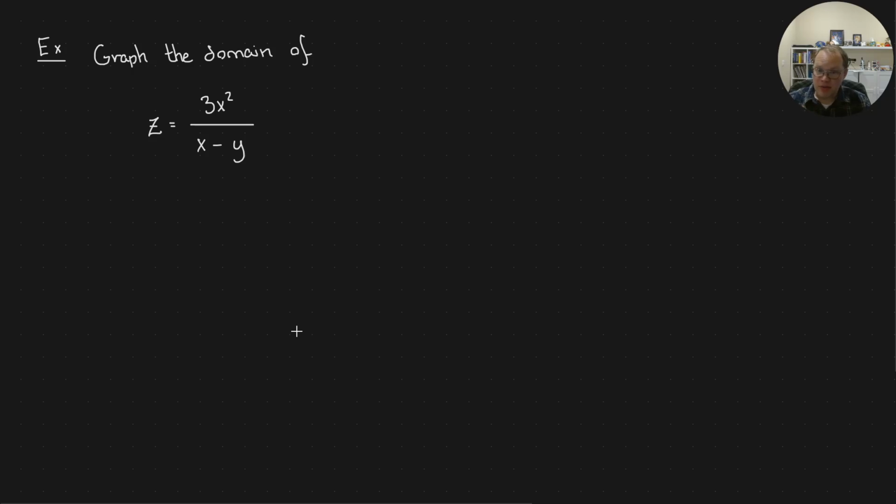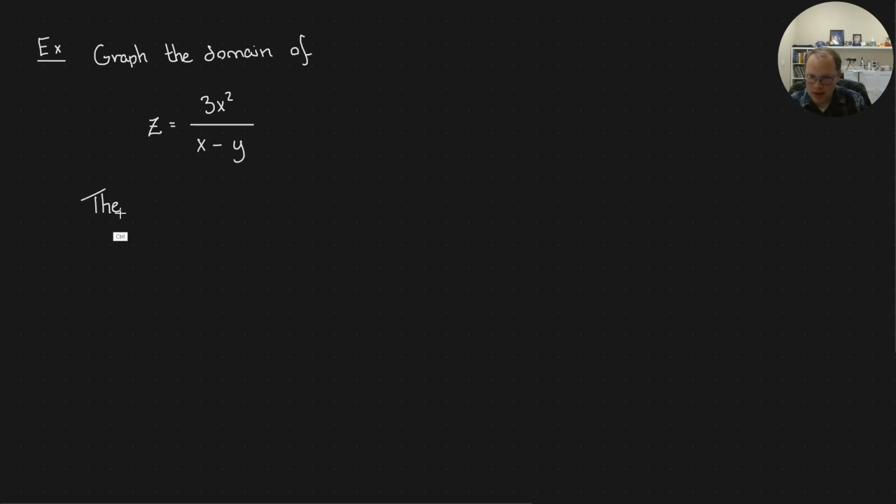All right. Now, in this case, the only thing I have to worry about is a denominator. I need to make sure that denominator is not 0. Notice I don't care what the numerator is doing. Because it has nothing else going on up there, there's no square roots, there's no special functions, I really don't care what's up there. For its domain, I only care about where the function is going to break. And the only place that this function can break is if I choose an x and y that would make the denominator 0. So what I'm going to do is find when the function breaks and then make sure that is not in my domain.